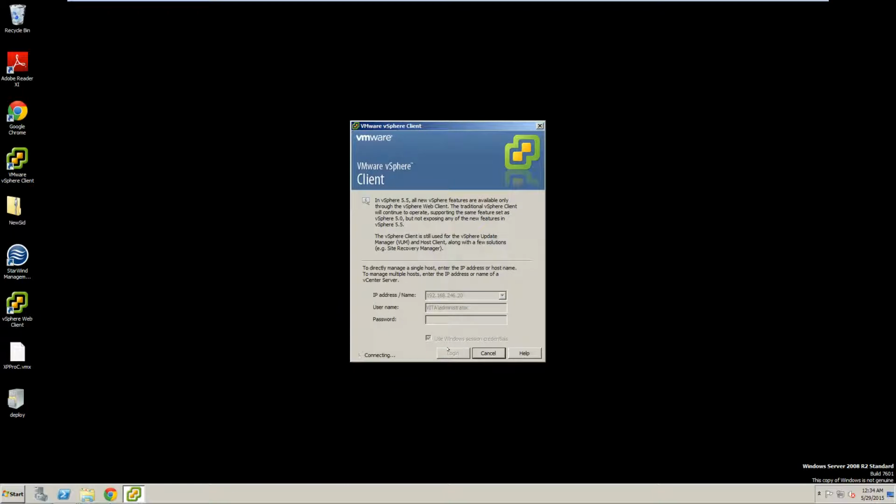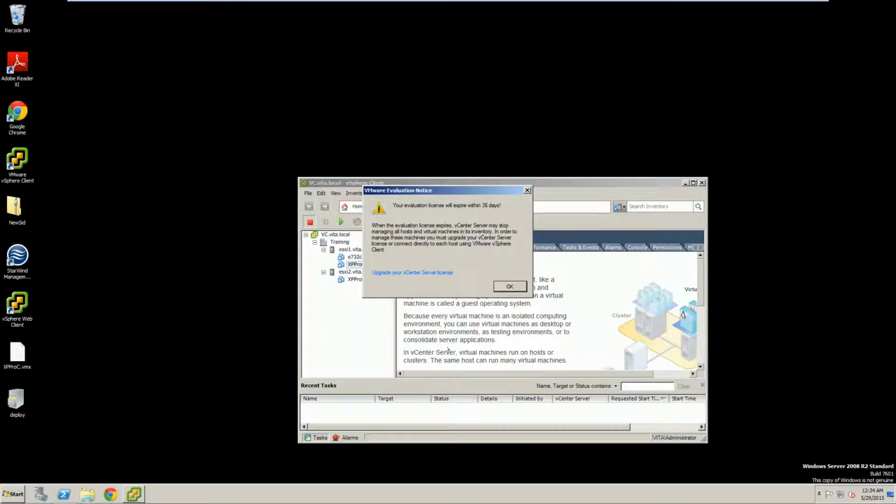One of the important parts with that functionality there, if we do not include sysprep there, we will not be able to customize our templates. You can use new SID to generate new SIDs for our templates, but it's not quite the same as being able to deploy a customized template. You may get an evaluation notice, it's okay.